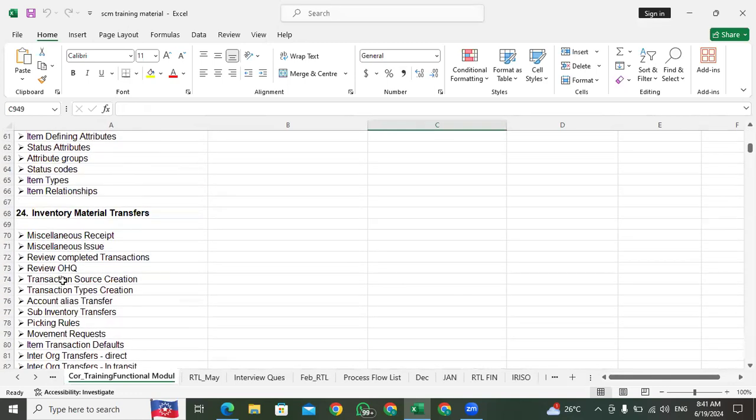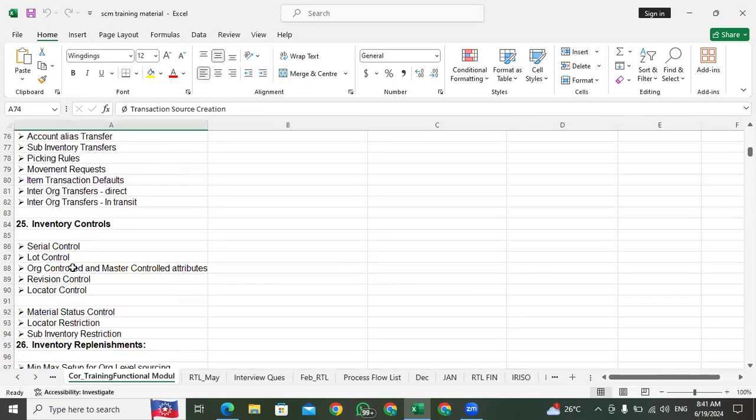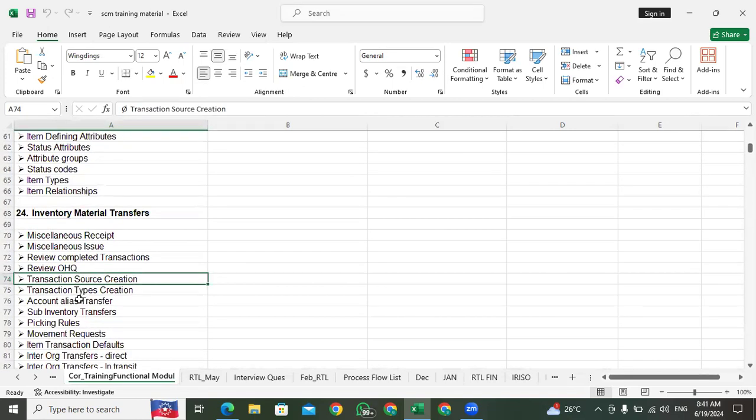So in inventory controls here, the transfer order and movement request transactions are to be completed. A movement request means a move order. If it is not completed, we'll complete this transfer order as well as the movement request.